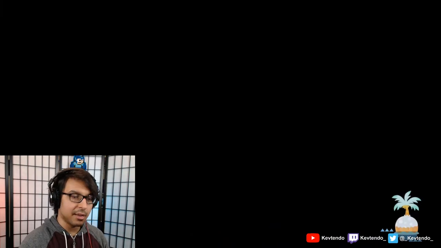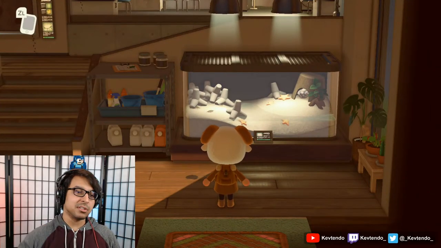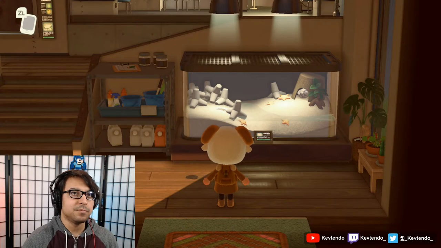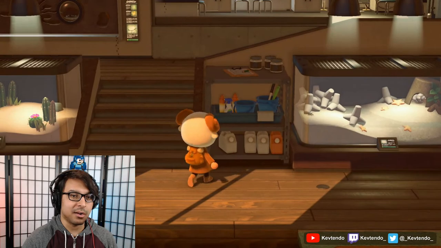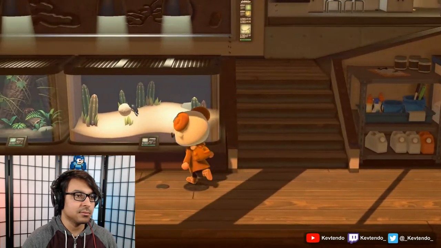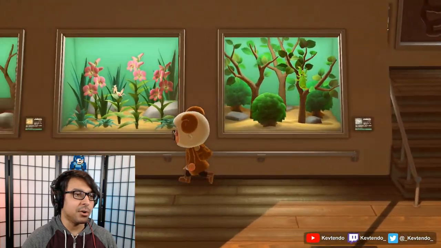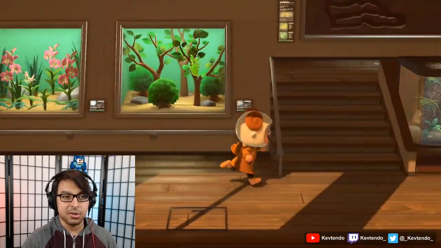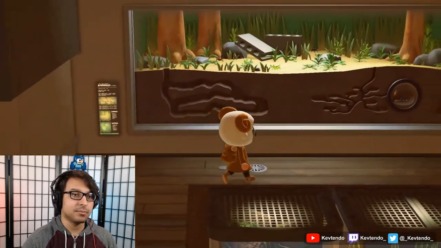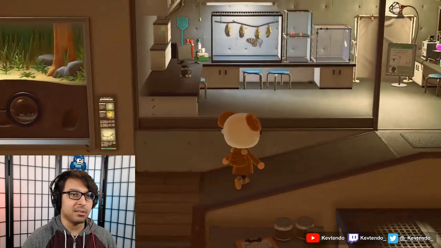All the fossils you got? Okay. Because I'm pretty sure I did. Even in the other room, where it shows all the different animals at the end of it, they're all done too. So I'm pretty sure I got all the fossils. I just need to catch more fish. I don't know what I don't have, but I could easily look online and see when to catch them. I haven't been using the fish bait thing either.